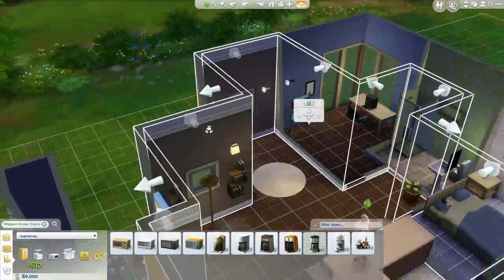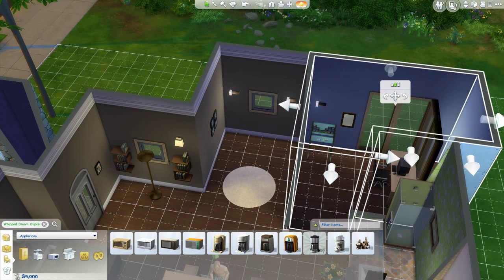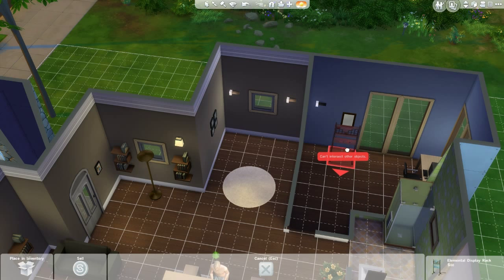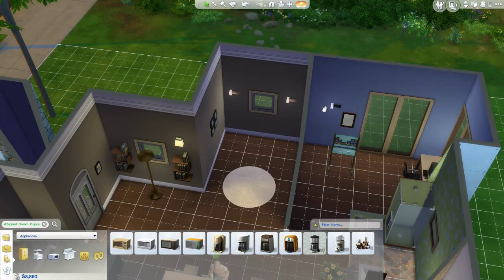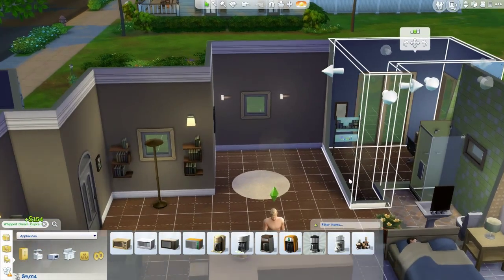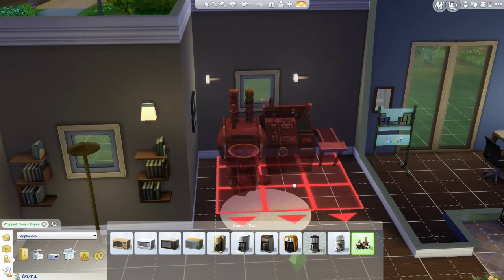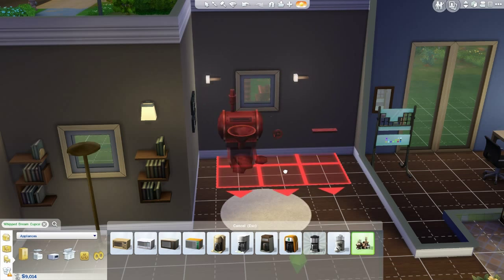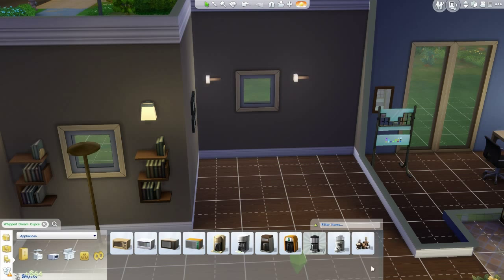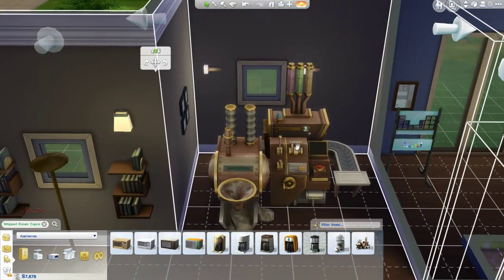Wait, what happened? What changed? I don't know. Alright, what we will do is extend this right over there, and then move this right over here. Move the light. Move the wall. The light is gone, but it doesn't matter. So we are going to add the cupcake factory right now. Why doesn't it? Oh, the rug, probably. Alright, let's sell this baby. Now can we place it? Yes!